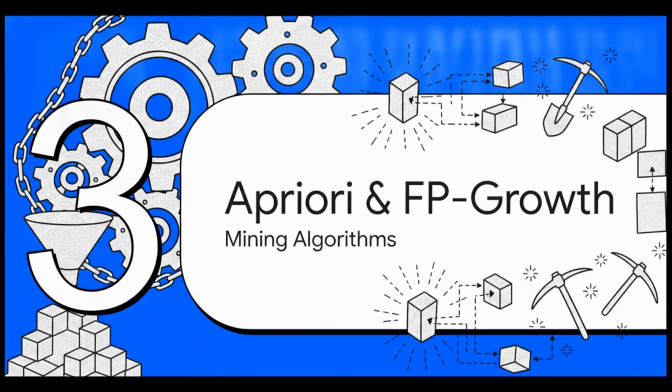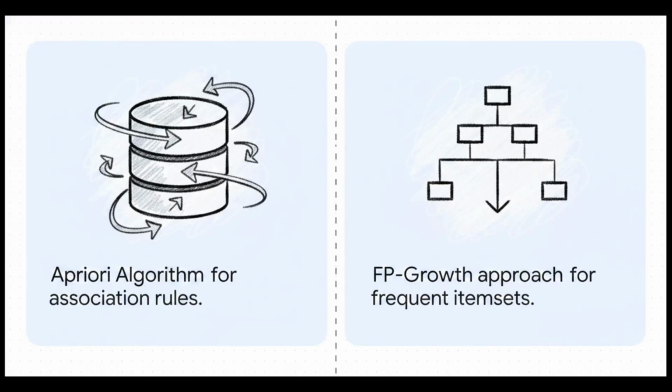Let's hit Section 3, Apriori and FP growth algorithms. Okay, so now we need the heavy machinery to extract these rules quickly and efficiently. We have 2 main approaches to finding association rules in any dataset. First up, the Apriori algorithm. This one's a classic. It's an iterative approach where it generates candidate sets and then scans the database over and over again. But on the flip side, we have FP growth, which stands for frequent pattern growth. This one takes a totally different route by mapping the data into a specialized tree structure, which is brilliant because it completely avoids those slow, costly, repeated database scans.